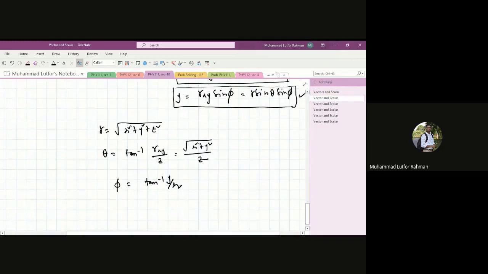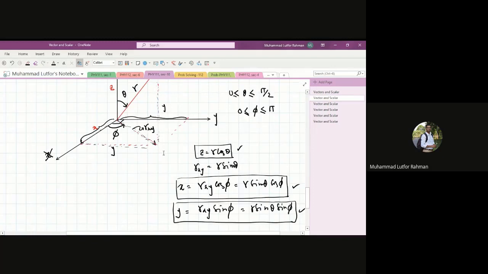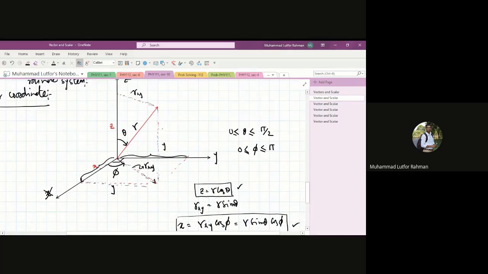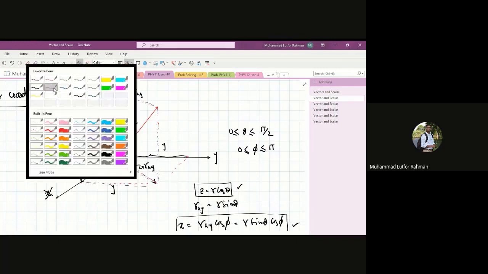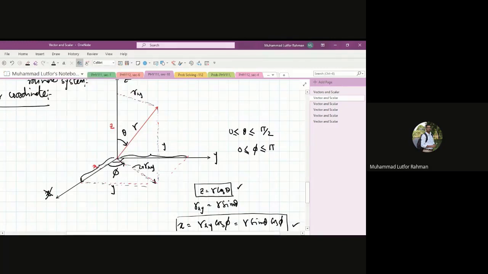And by the same analogy, if you want to draw the direction of the unit vectors, I'm going to draw. Say this r head would be in the direction of increasing r. So this would be the direction of r head. And theta head would be in that form, downward, in the direction in which theta increases, and the phi head would be towards that direction. So these are the directions of the unit vectors r head, theta head, and phi head.